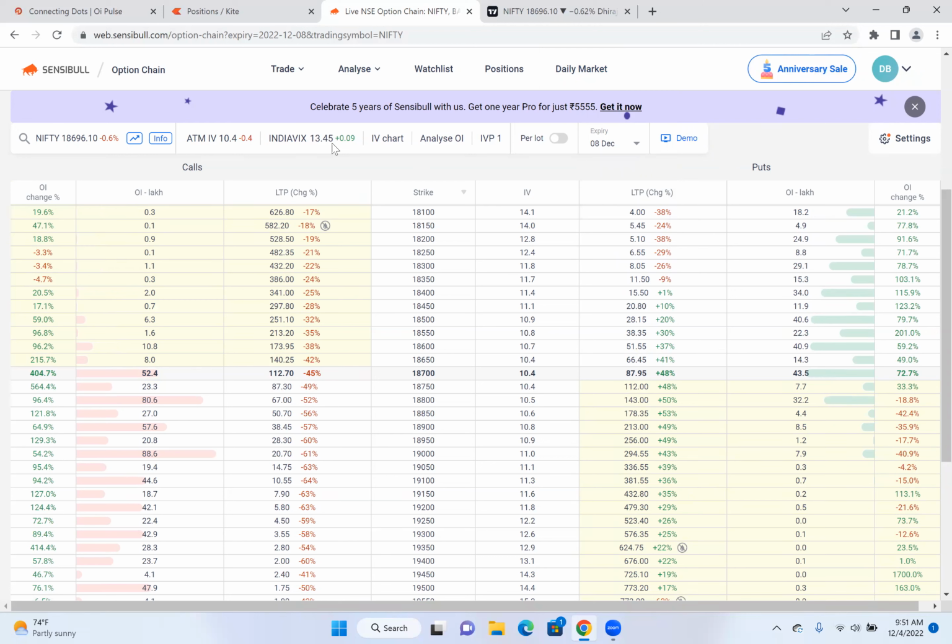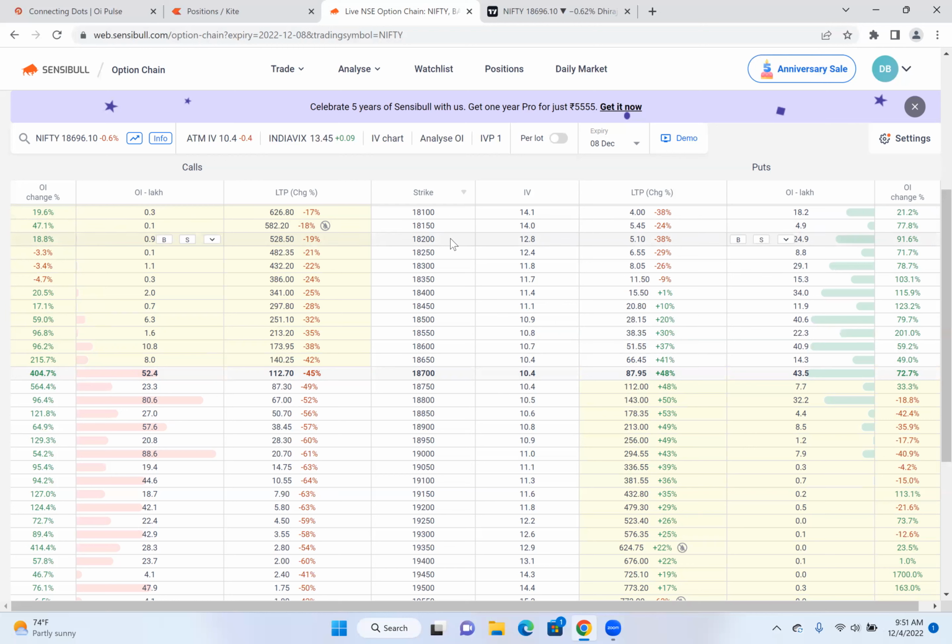later, was 13.45, which is lower than its typical range of say 16 to 20. And there are various things. So now let's look at how you read this option chart, the option chain. On the left side, you see all the data related to calls. On the right, you see the data related to puts. And these are the strikes. These are all the different strikes which are trading right now for Nifty.